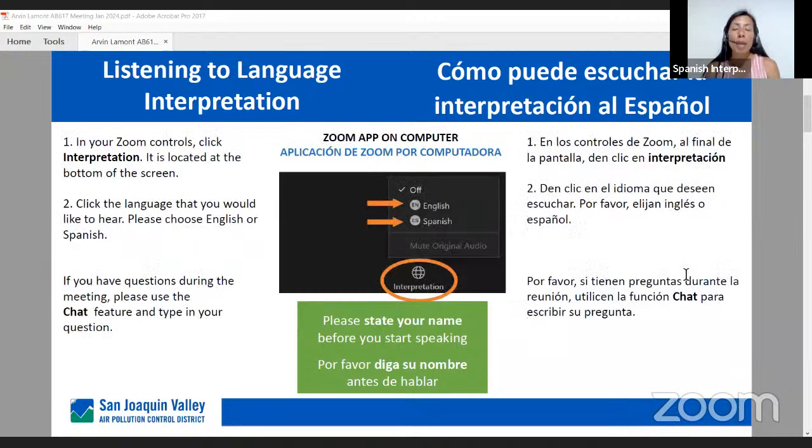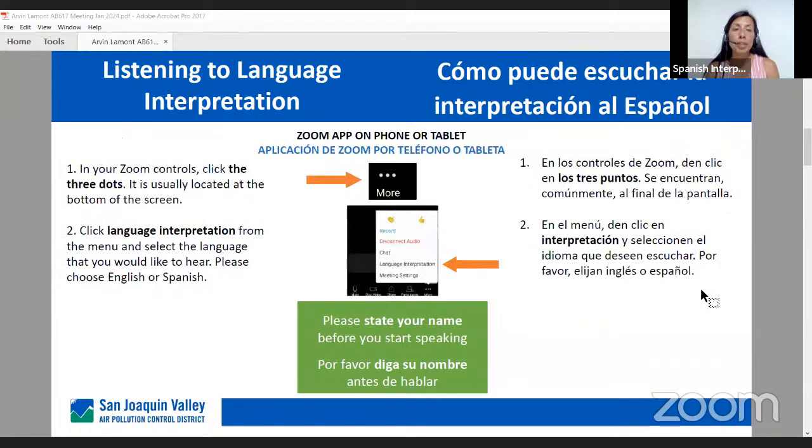Hello, everyone. Today we have interpretation available for those who need it. If you're joining from a computer, at the bottom of the Zoom menu, you will see a world-like icon that says language interpretation. You can select it and then select English. And if you are joining from a tablet or from your phone, you can tap your screen, select the 3 dots, language interpretation, and then English. And at the end, done or finished. So you can listen to the interpretation from Spanish into English. Thank you. Gracias.